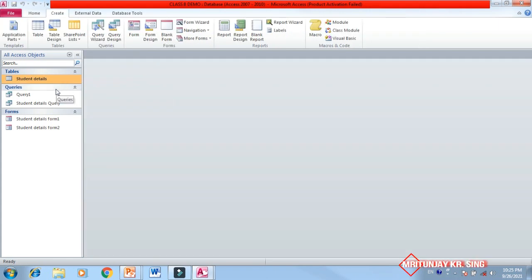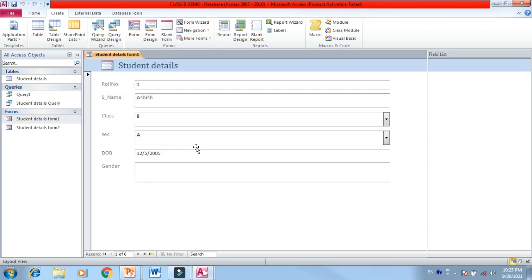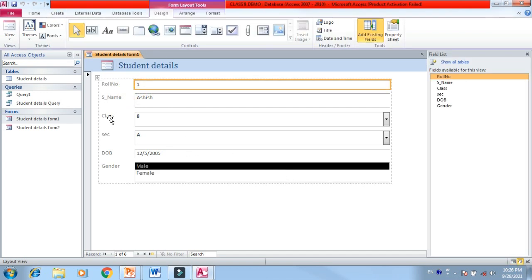So as I told you, our form has 3 views. Let me show you again. This is a form, this is one view, called form view. There is another view of the form. Let me show you. This is a layout view where we'll get the dotted line. Just close it.